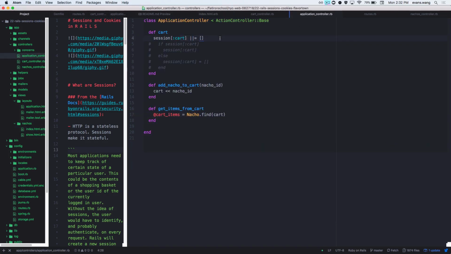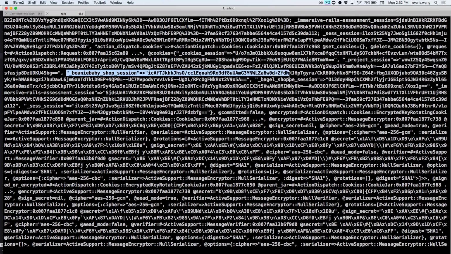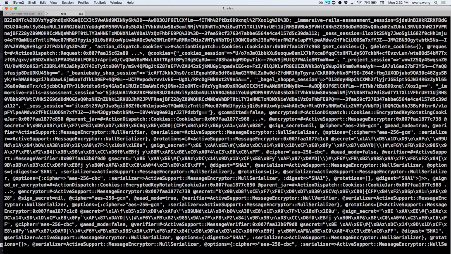In this session, if you remember, all of these are strings, because the session can only take a maximum of 4 kilobytes of data. So everything that gets passed back and forth is just strings. So it's better that I just pass strings back and forth, and then when I'm ready, use that nacho ID, call it from the database, and pass it to the view. That is the brilliance and the beauty and the importance of MVC and why we need controllers as opposed to calling it directly into the view.